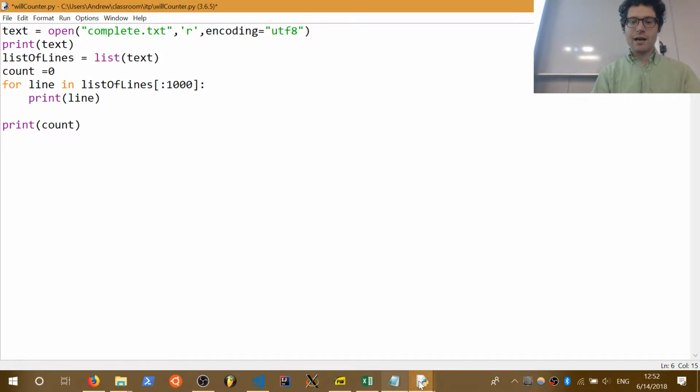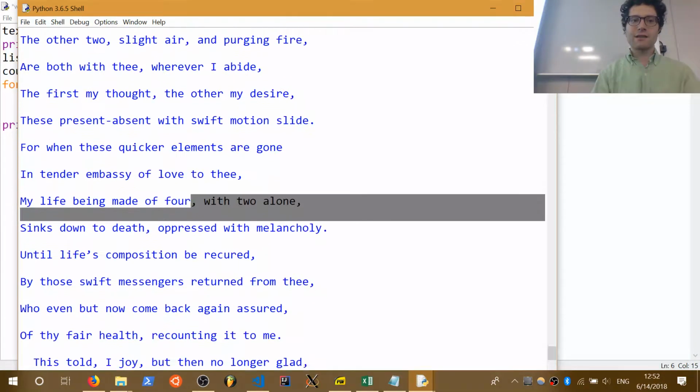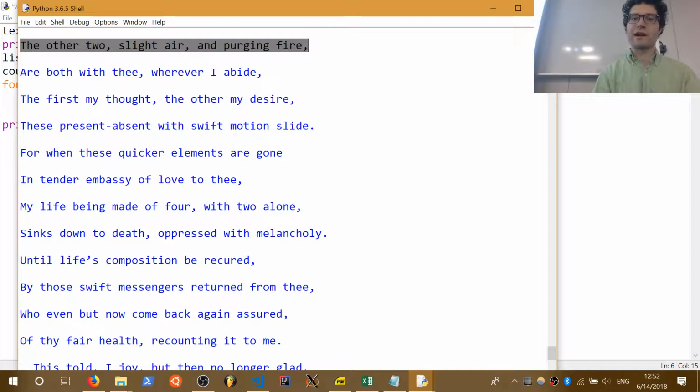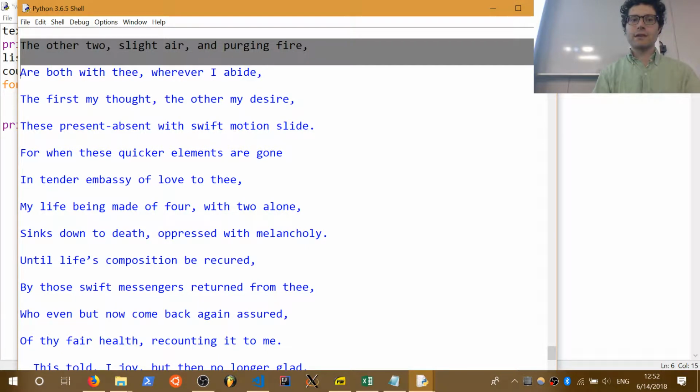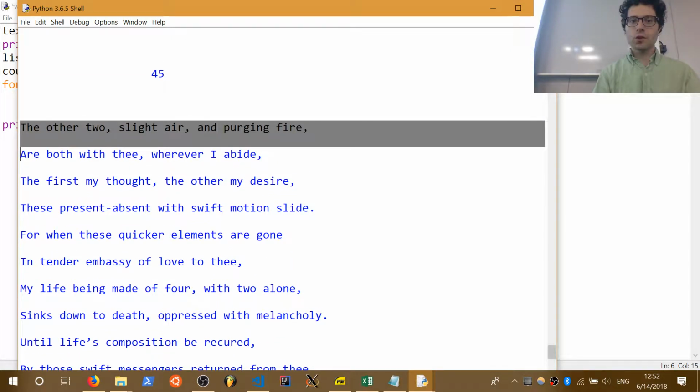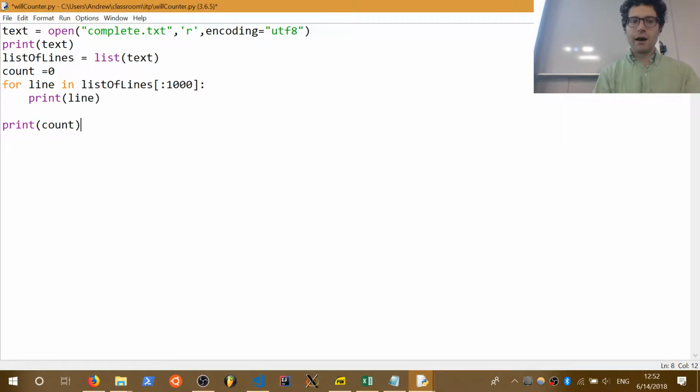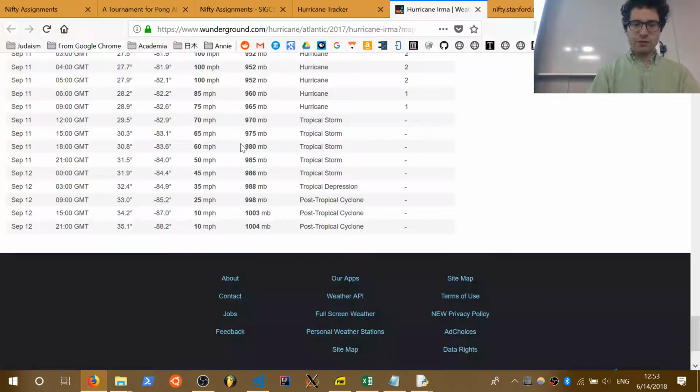So given a line, how can I think of text, given a single string, because that's what this is, right? Given a string, how can I figure out how to make a word out of it? So within string, there's a whole lot of functions. So let's go ahead and look up everything that a string can do.